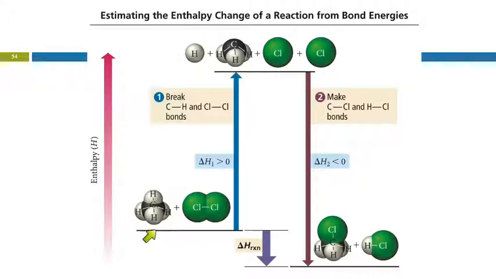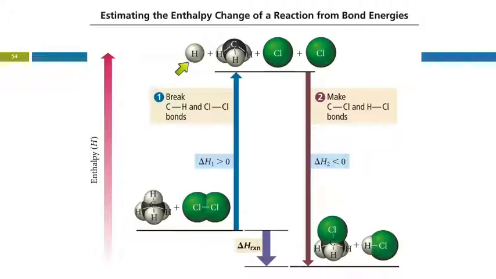So what we're going to do is we're going to look at, well, what bonds have to break in order for this reaction to occur? Well, this chlorine-chlorine bond has to break. That requires that we put energy in. We have to break one of these carbon-hydrogen bonds. That requires us to put energy in. So we put energy into this. It's like an investment. You're sinking money into this project.